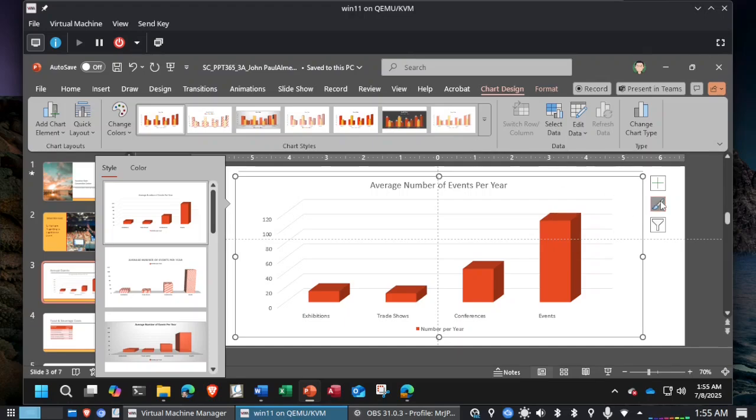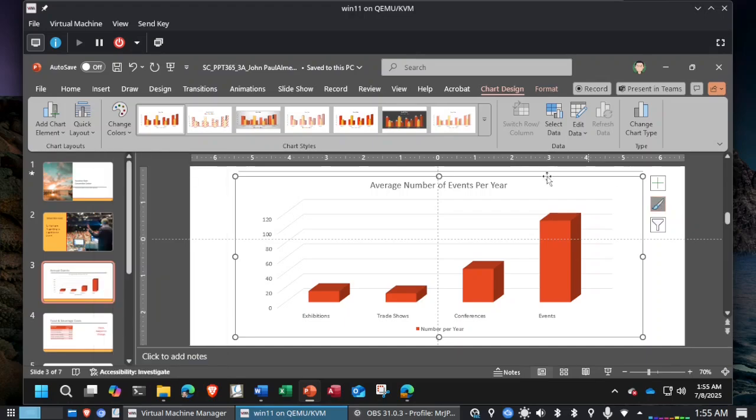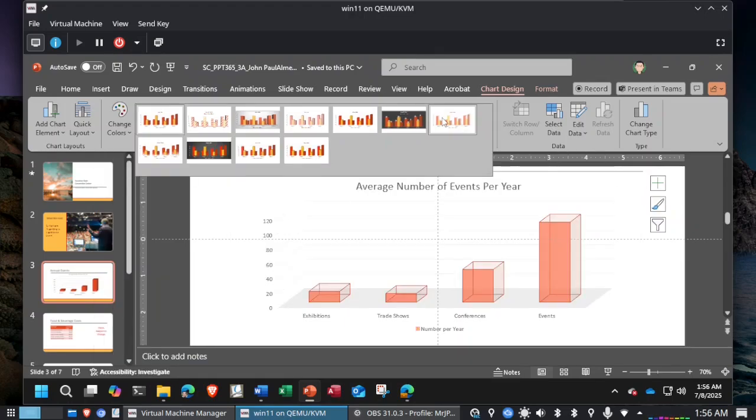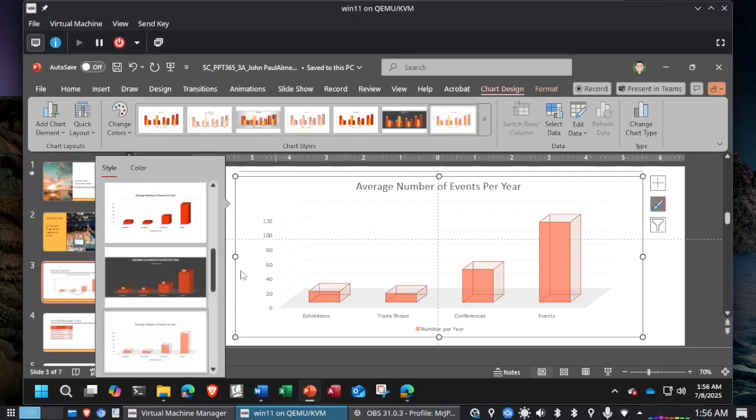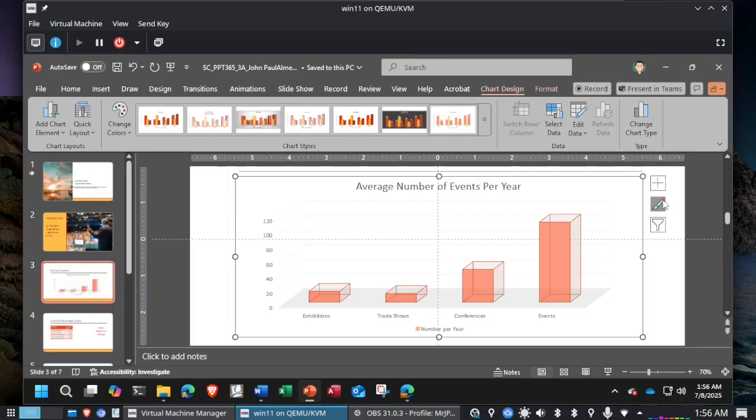Now, I'm going to go ahead and close chart styles. If I want, I can also go into the chart design tab, chart styles group, and select style 7 from there. So again, two ways to do this. You can click on the chart styles button and select style 7, as you can see in the tooltip, and then close chart styles.